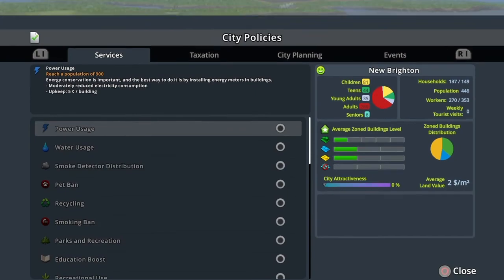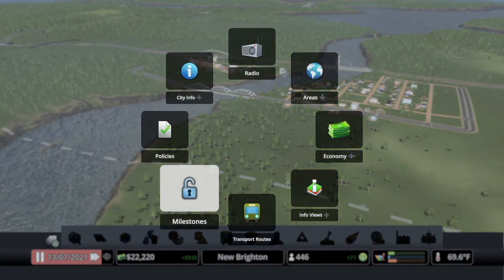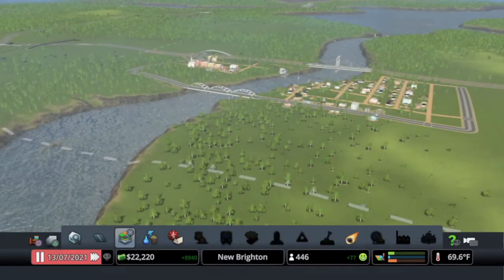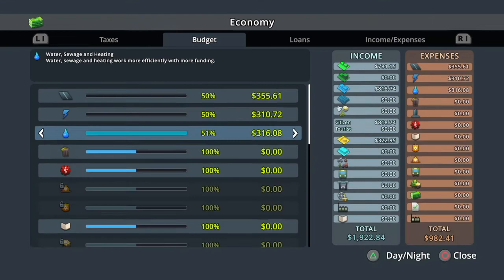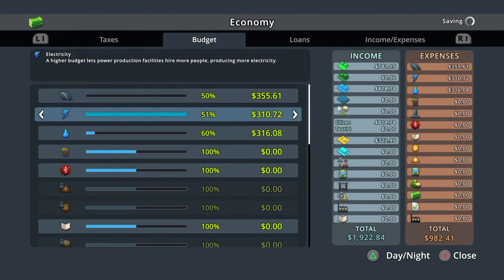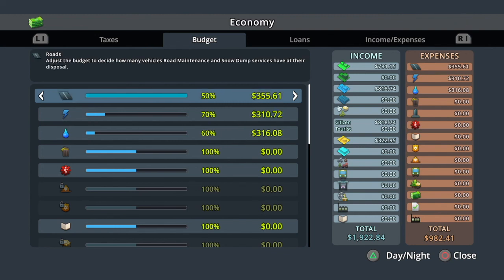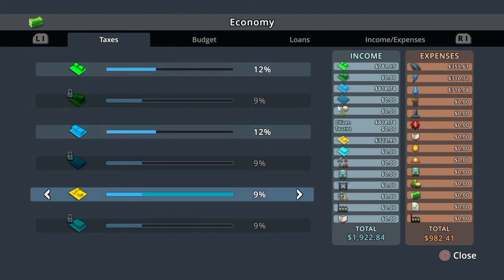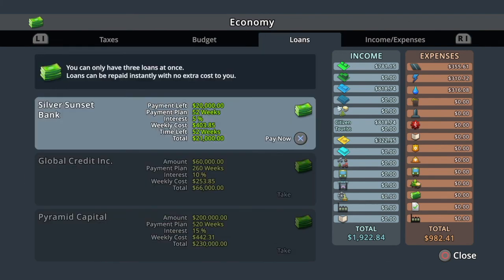And the milestone we have, let's see, taxes and loans, garbage, healthcare, education. So let's go ahead and hit that. Let's go ahead and turn this budget up a little bit. So we'll do 60, 70, and 80. Go ahead and knock these taxes up to 12. And we'll take that loan.